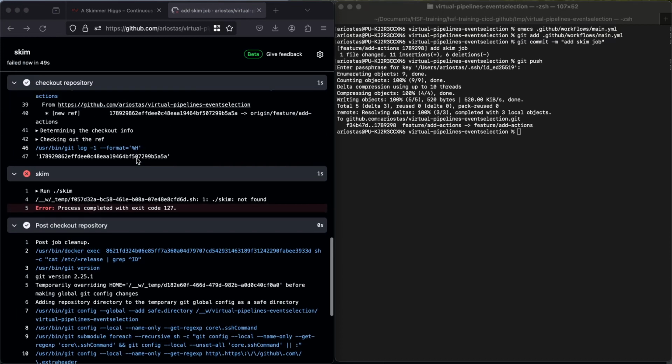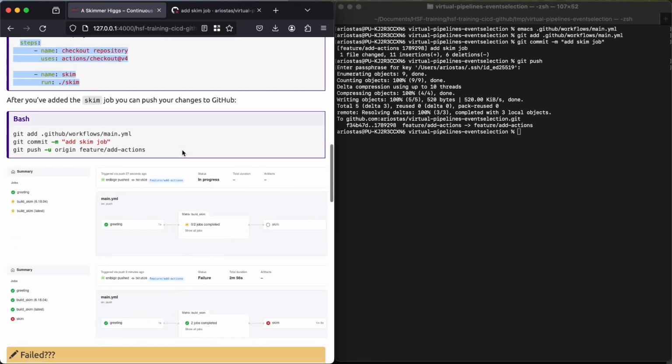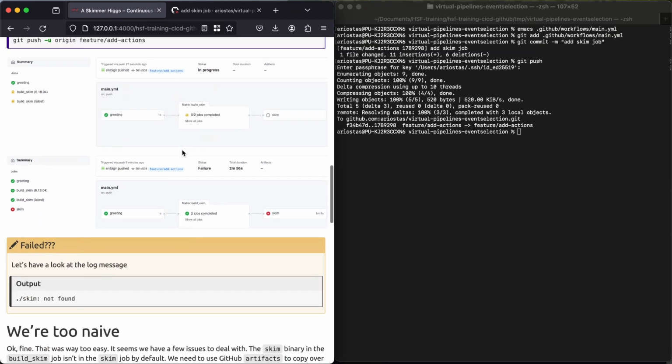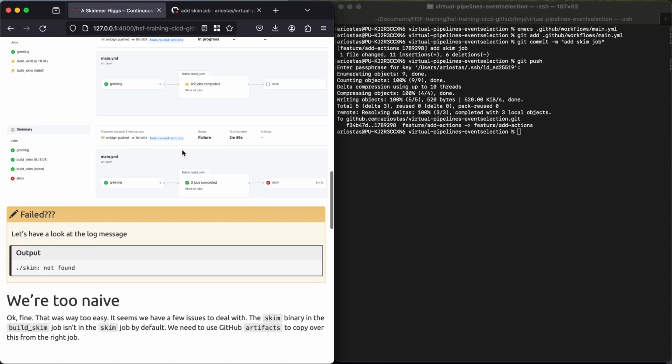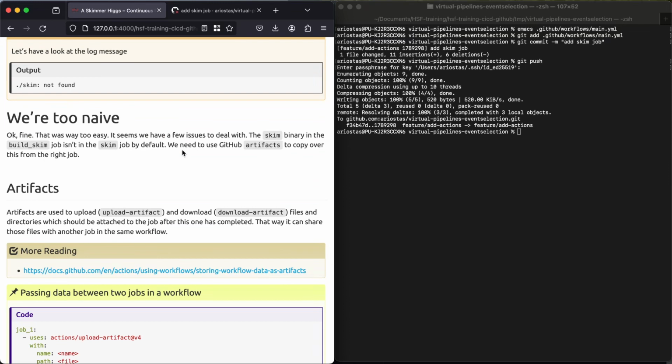Okay, so the job just finished, and we see here that it says that this scheme binary was not found. So how could that be when in the previous step we built the binary? Well, the reason is because each job runs on a clean container, so anything we do in a previous job is not going to be present in another job. So we actually have to explicitly take whatever we create in the first job, we need to upload it somewhere else so that the next job can then download it and use it.